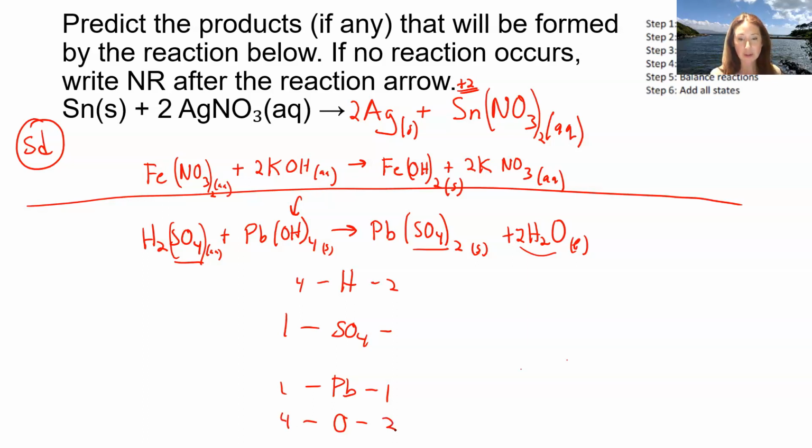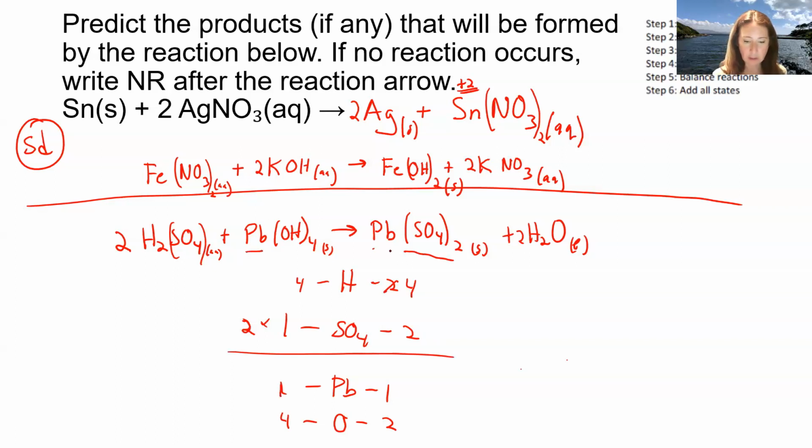So if we do it like this with the O's and the S, I would start with the S's. Because I can see here there's 1 here. If I multiply that by 2, I would start with this one, just because I think it will work better. And so if we try that one, now we have 4 H's, 2 SO4s, 4 H's on this side, 2 SO4s. So we're good here. Check out our Pb's, 1 Pb, 1 Pb. Check out our O's with our H, 4 O's.